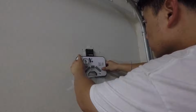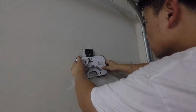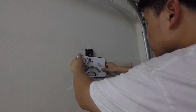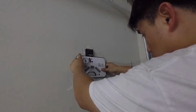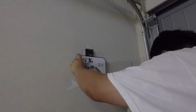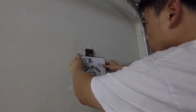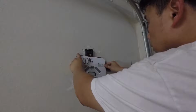So it's telling me to go this way. No, that's going to be more. I'm trying to get it to 0. Okay, there it is, 0. Whoops, what did I do? All right, whoops, come on.